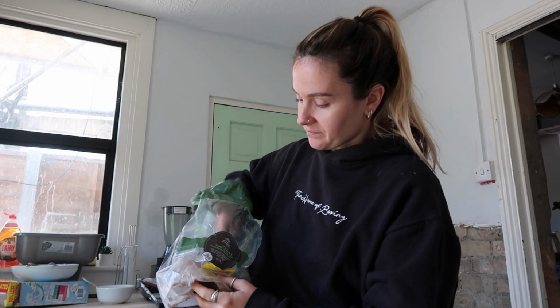She might be stealing all my data and informing the government of my every move, but that's a very handy function. Okay, so I wanted to make overnight oats, or I guess instant oats, because I won't be putting them in overnight. But we've got no raisins, and honestly the only thing that makes oats good is when you leave the raisins in the fridge overnight and the milk sucks up the raisins. It's like a bircher basically. It's really good, but I can't make that because I don't have raisins, but I will soon.